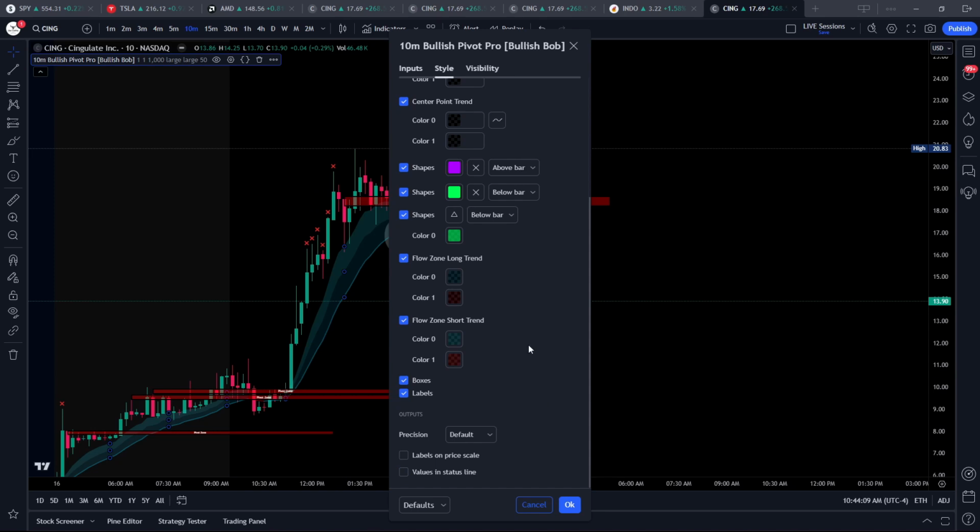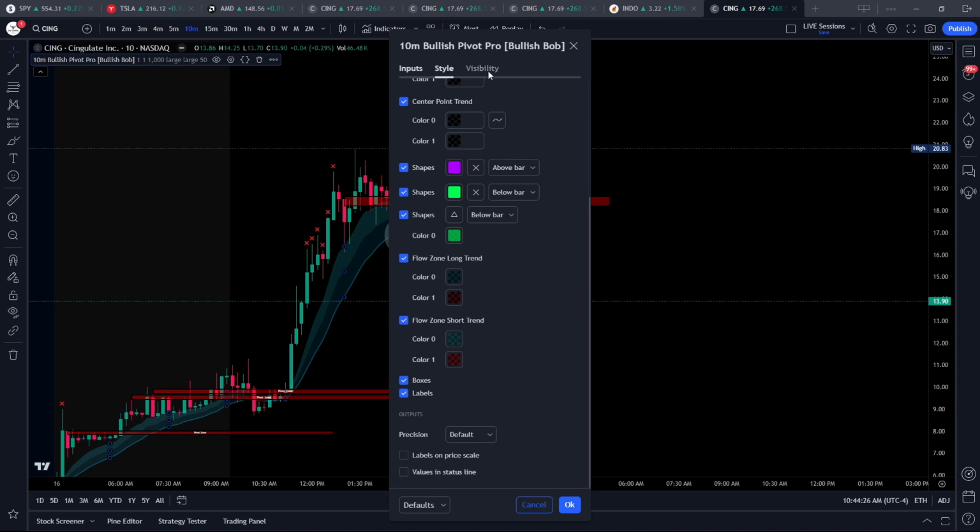Once you have it the way you really love it, guys, I'm telling you, save it as a default, and it will load up that way each time. Now, if you ever want to reset the settings, it's simple. Just hit reset, but save it as a default, and then every time you load it up, it will load up that way, right?